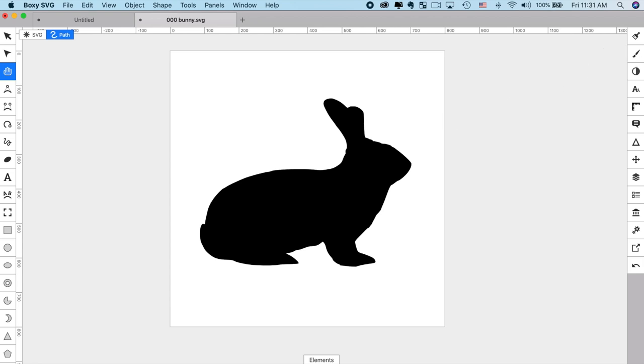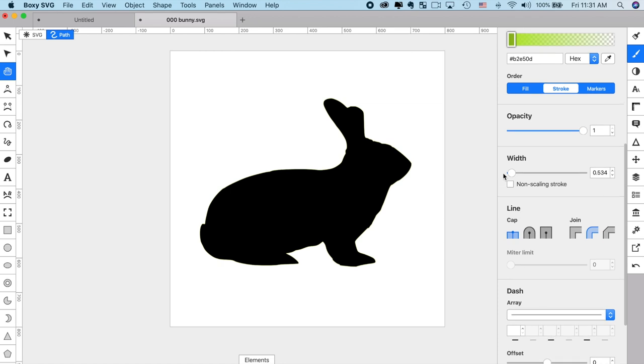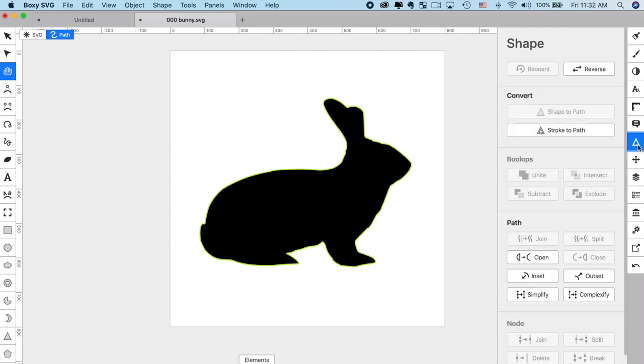Now I'm going to take this item. I'm going to stroke it with a stroke. And we can change the size of the stroke. And the size of the stroke is going to use the same parameter. So a stroke of 1 will be 1 millimeter, 2 would be 2 millimeters. And we're going to say it's a non-scaling stroke. So if we set it to 2, it's always going to stay 2 millimeters. Because when we import this for a cookie cutter, we don't want it to get too thin. Okay. And now I can go to my object, stroke to path.